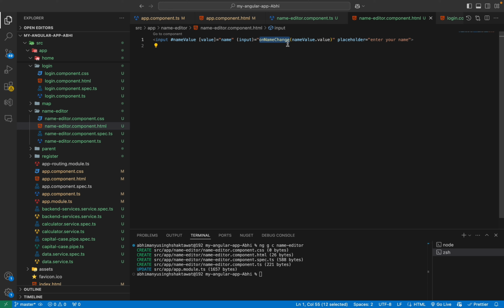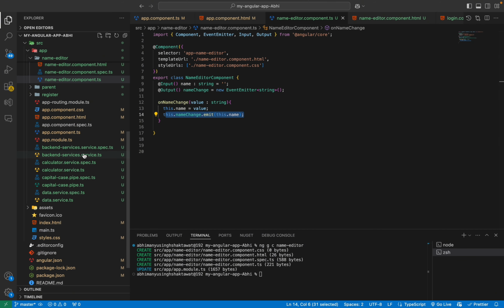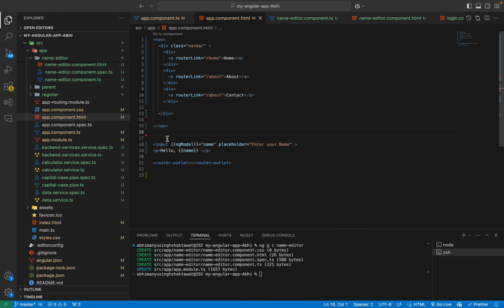So whenever our onNameChange is called, it comes with this value property, and this child component will send it to the parent. So now we will go to our parent component, which is our app.component.html file, and inside this, we previously had the input, but now we have shifted this whole logic to our child component.